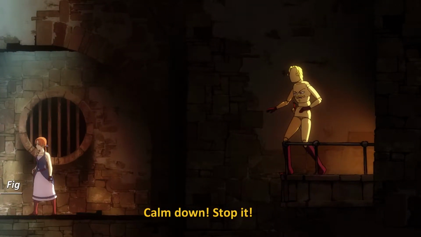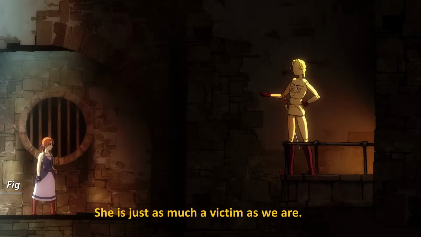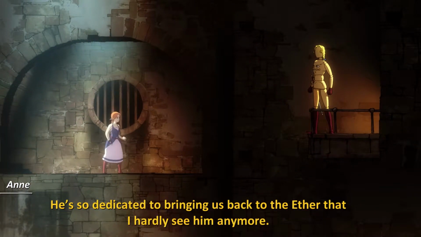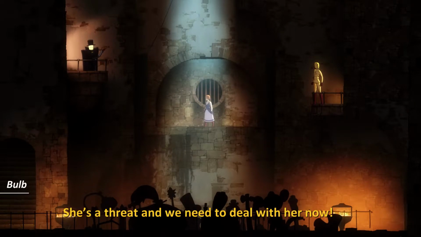Calm down! Stop it! I can't defend all of her actions, but you heard how she reacted when I asked her about the ether. She has lived here her whole life. Remember who taught her everything she knows. Bonku did. She is just as much a victim as we are. Stop it! Master Bonku is working hard for all of us. He's so dedicated to bringing us back to the ether that I hardly see him anymore. We can't hold Anne responsible for what she's done while wearing the blindfold of Bonku. The Enforcer is not as strong as you think. She's a threat, and we need to deal with her now.